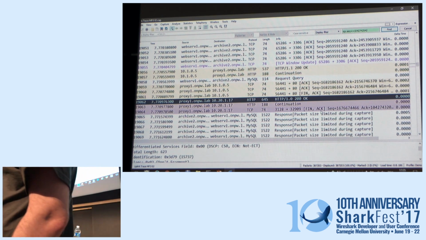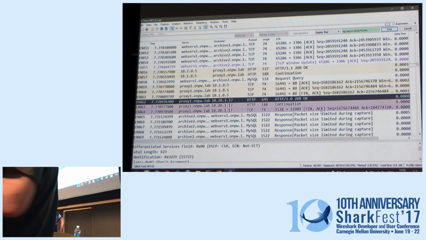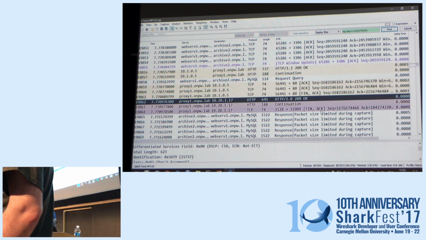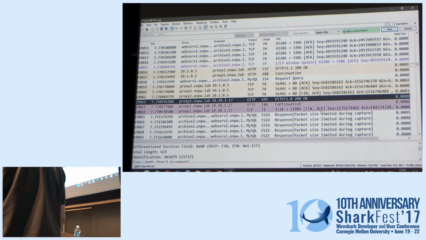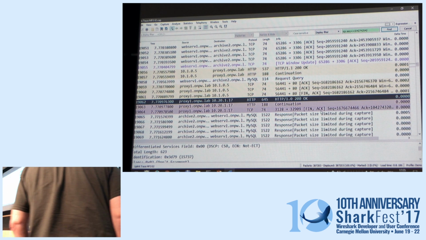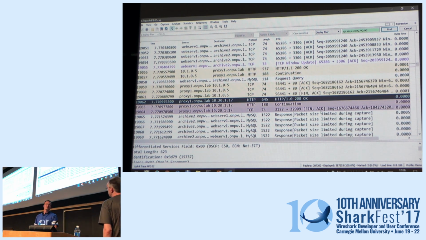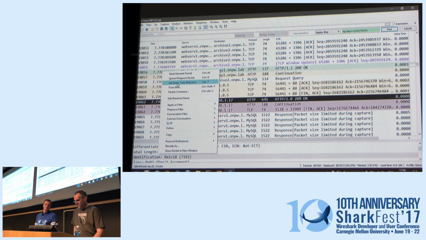All right, so what do you think? Does it have some kind of connection, the yellow and the green one? Yeah. It ends right before we have the slow response, right? So we think this is it. Not 100%, but from experience, probably close enough. You should double check with the timing. There's 200 OKs right apart from each other, no big delay in there. So, might be okay. But let's filter to be sure.